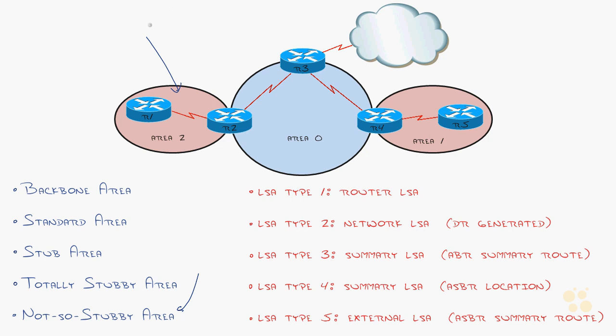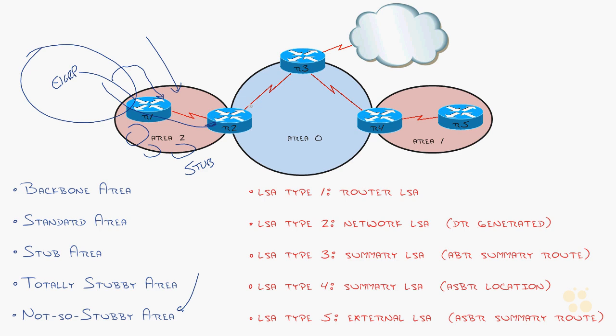Again, imagine, I'll go back to my PetSmart scenario. Let's just say we got all these stores, and for whatever reason, let's just say PetSmart does a hostile takeover of Petco, and this is the only way that they can connect to Petco, who runs EIGRP, and now needs to send routes through this, but this was previously configured as a stub or totally stubby area. What you can do is configure this as a not-so-stubby area, which allows you to redistribute routes through that area into the rest of the system.